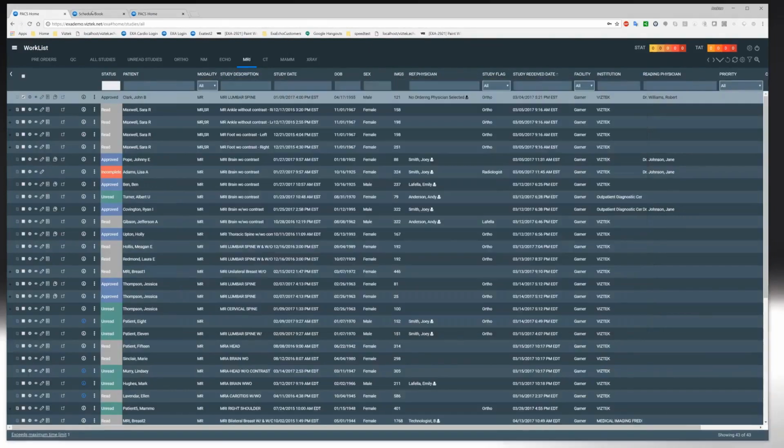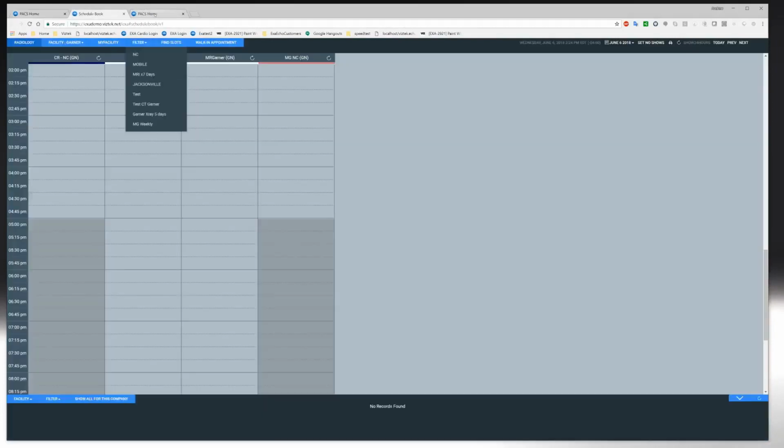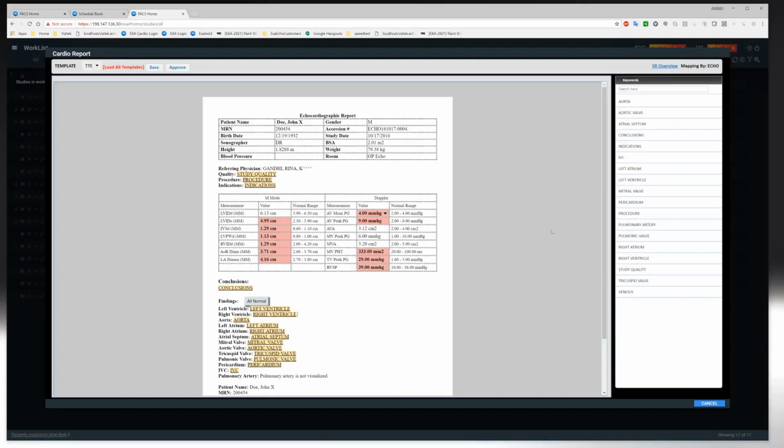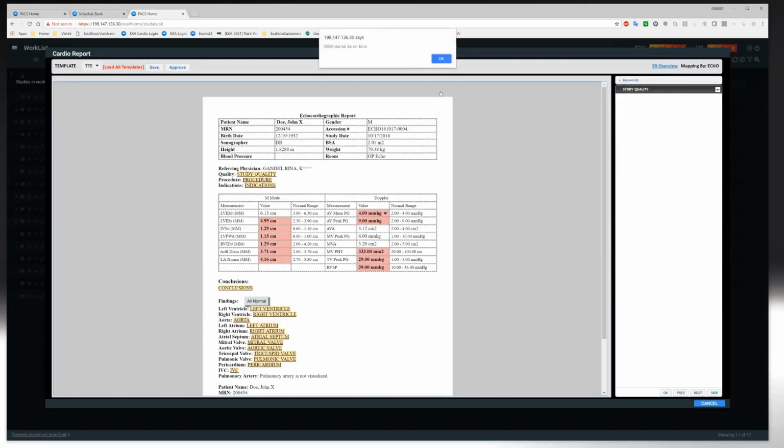And we also offer structured reporting, which is getting a little bit more commonly used. For various kinds of reports where you want something like a click-to-finish report, these are also user customizable, where I can go through and create a very quick and easy report that's auto-populated with data from the modality.